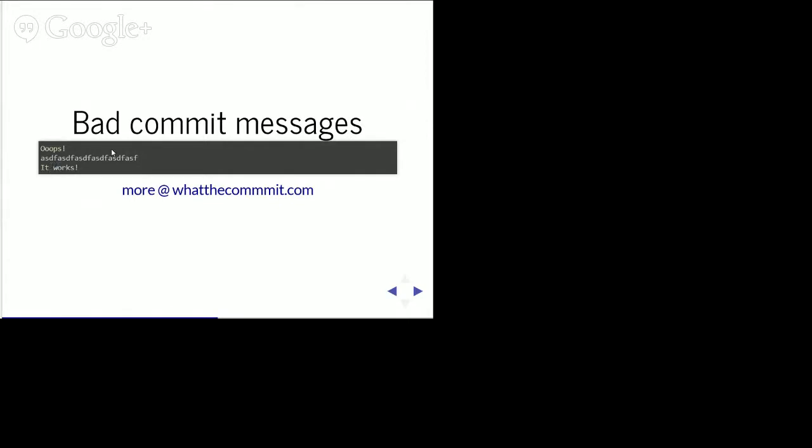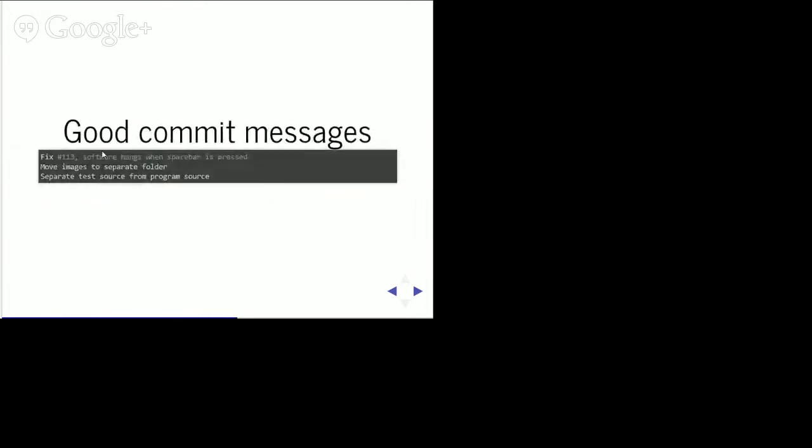These are bad because you cannot really tell what the commit is about. You don't know what is happening with this commit. What did I do with it? Whereas good commit messages look something like this: I fixed issue number 113, where the software hangs when the spacebar is pressed. Or this commit is about moving images to a separate folder.